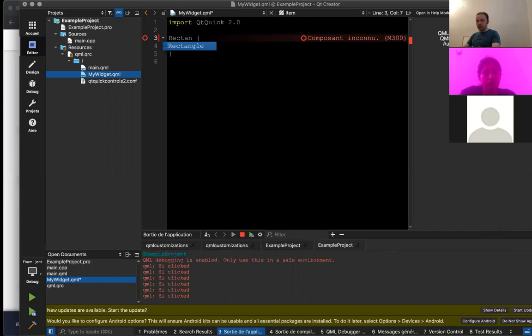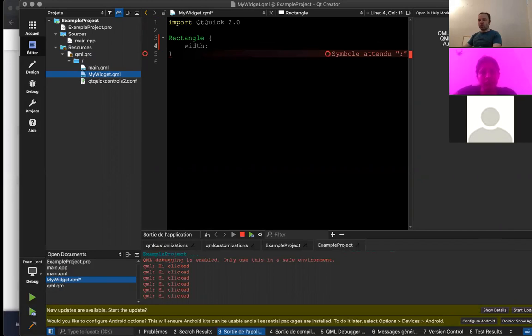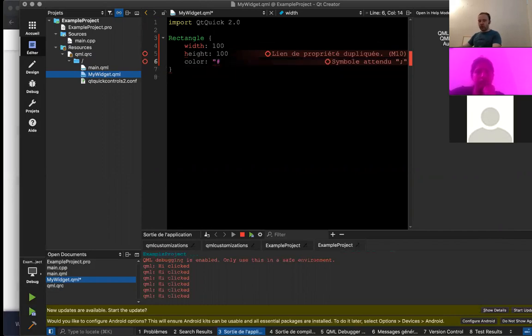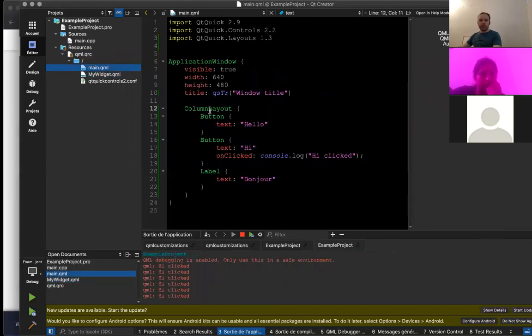So here I'm basically deriving. The type here is kind of inheritance. So my widget will extend rectangle, and then I'm going to do red square, and I guess here, my widget.